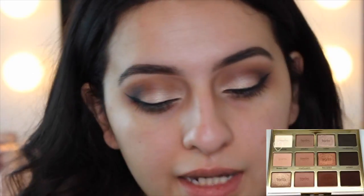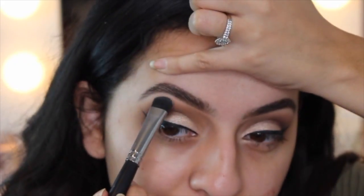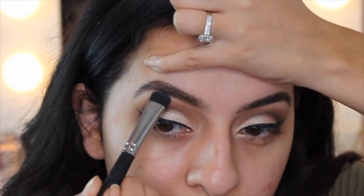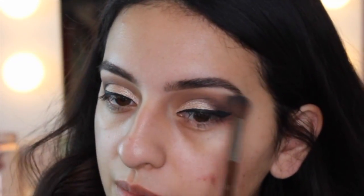Or Charmer on a Morphe M33 brush, and I'm going to, with my pinky, lift my brow bone just so that I can get right underneath the arch of my brows and really help to highlight that area. Then with my Makeup Forever, very lightly buff the edges out, and then you're done. And pop on some lashes, finish up my face makeup, and then I will be right back.